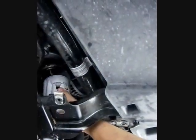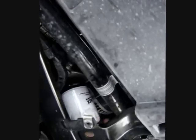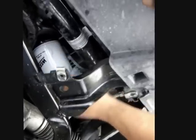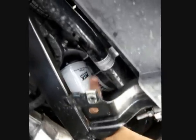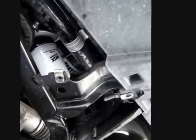I am crawling back underneath the car to install the new filter, screwing it onto the oil filter point on the driver side of the engine block. Some of the oil I primed the filter with is coming out, but that's okay — just give it a little wipe. All you really need to do is screw it on finger tight, but if you want to be absolutely certain you can take your filter holder and turn it an additional eighth of a turn just to be doubly certain.